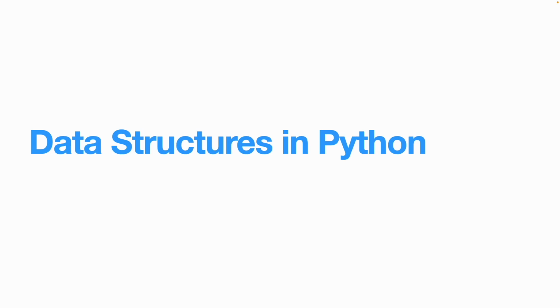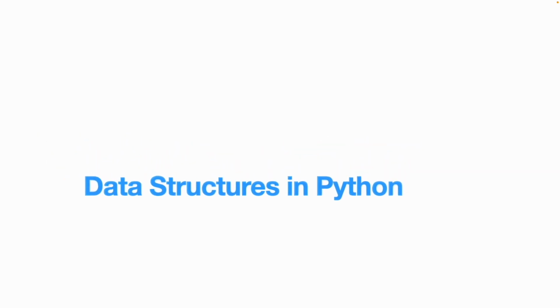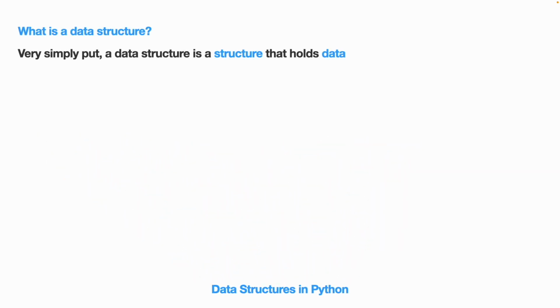Hi, in this one we're going to be talking about data structures in Python. So first off, let's understand what is a data structure. Very simply put, a data structure is a structure that holds data. Let's take a look at this with a sense that pertains to our daily lives.